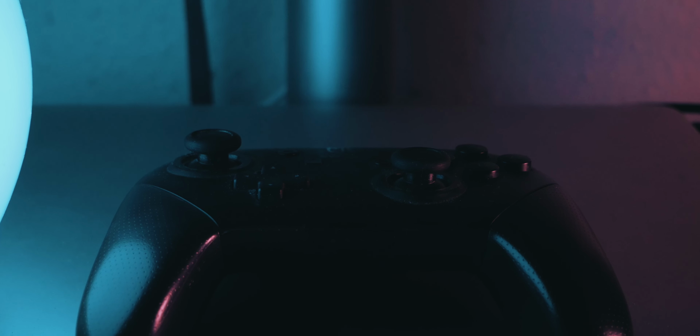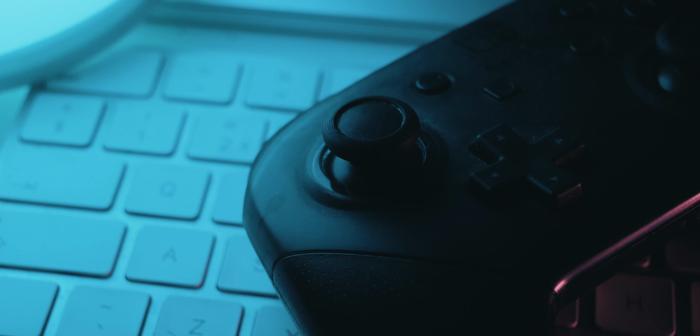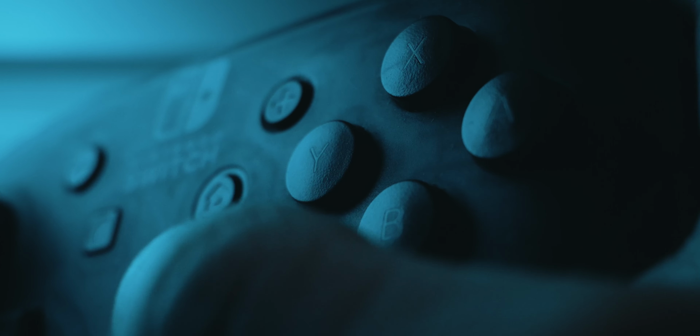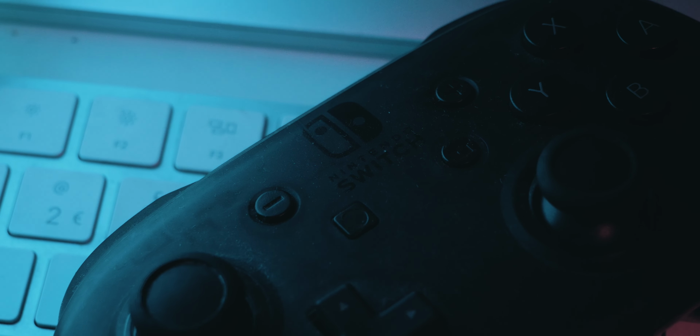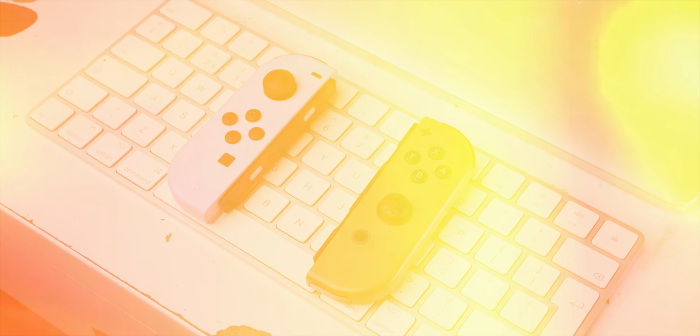Following on, let's talk about the controllers. A quick word on the Pro controller. This is probably my favorite controller out of, well, any of them. If you pick up a Switch and you decide that you want an upgrade in terms of controllers, I cannot recommend the Pro controller enough. However, the Switch typically doesn't come with one, instead coming with the almost iconic at this point, JoyCons.